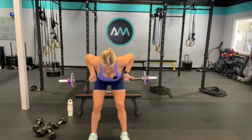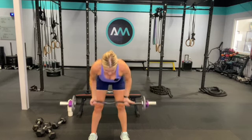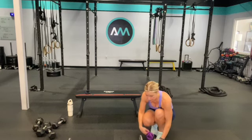11, 12, 13, 14, 15. Good. Drop the weight. Take a break. Add your weight for your next one. This is going to be for 12.